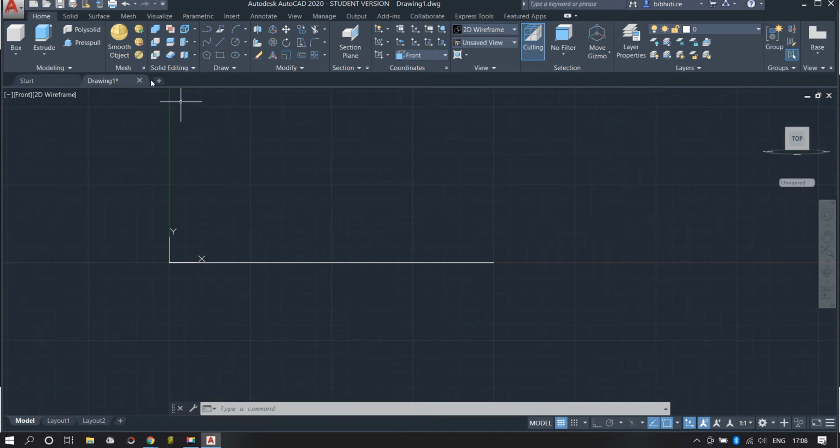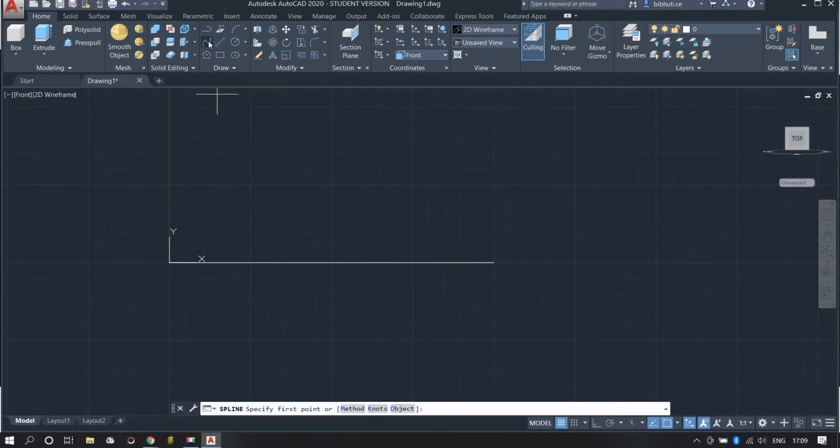I will discuss all these features one by one, but just to start with and to demonstrate the other software, I will simply draw a simple figure, but having some overhanging component. For that I can take a spline.